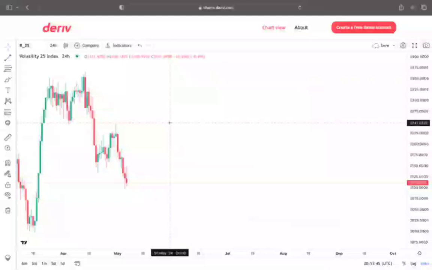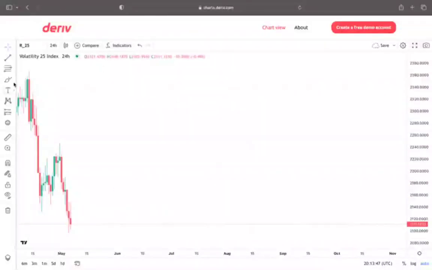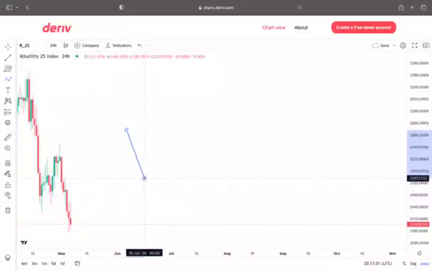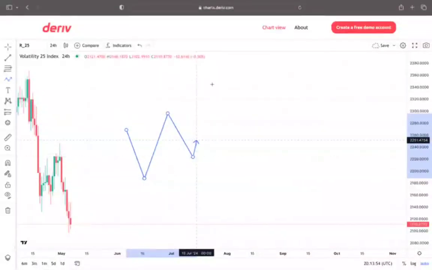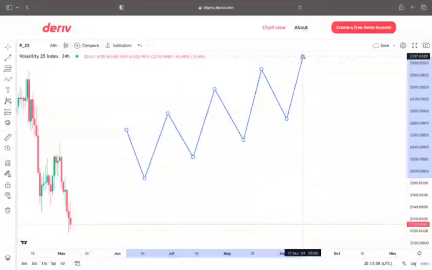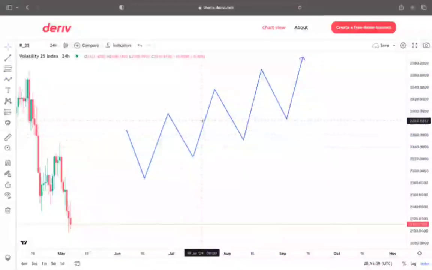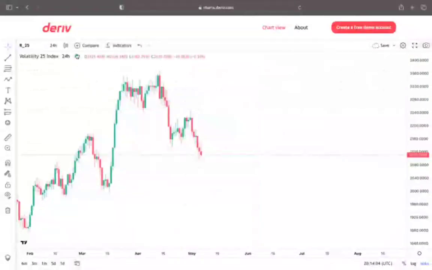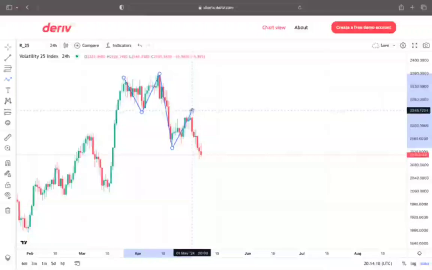I explained the basic market structure, and I told you guys that the basic market structure simply moves in highs and lows like this. All right. Now I'll be showing you guys how the basic market structure might look on the chart. Might look like this, stuff like this.